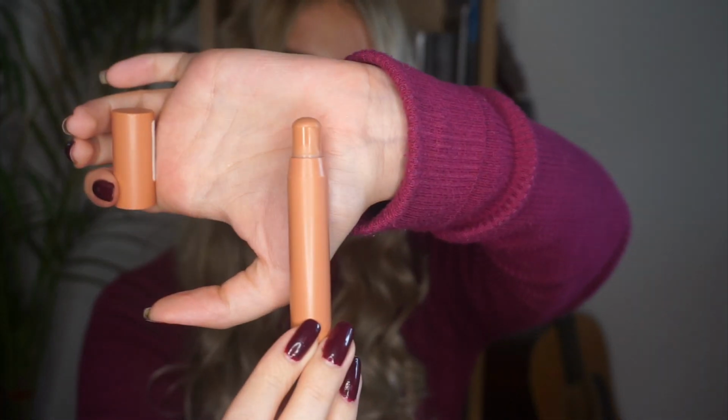I think I have to step up my usage a little bit more if I want to finish it up before the finale, because the finale is only 2 months away. We're halfway through, and I still, as you can see, have quite a bit to go. And obviously this year we're not wearing much lip products, or at least I'm not. So that is where I am with this lipstick. It's not going to be done by next month, but I am really hoping to have this done by the finale.